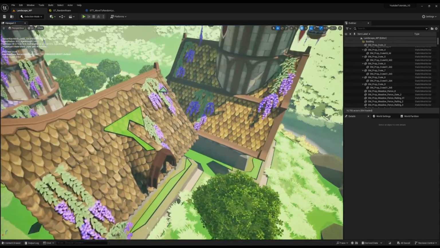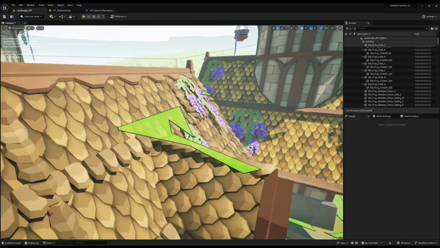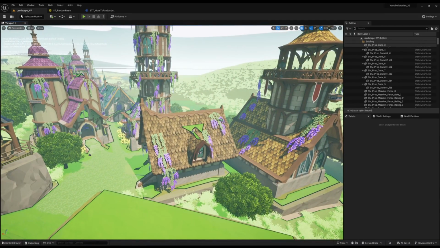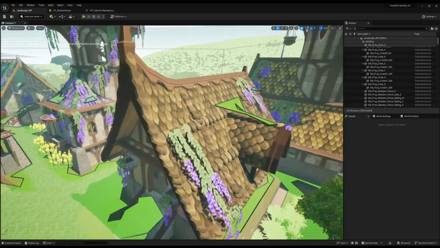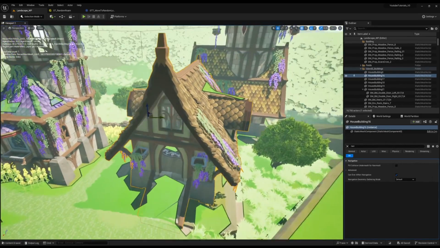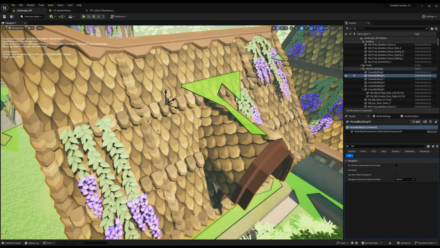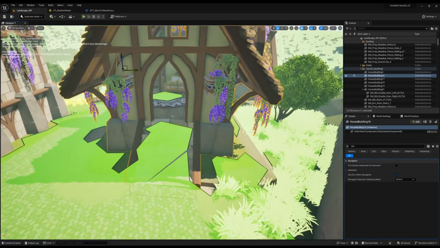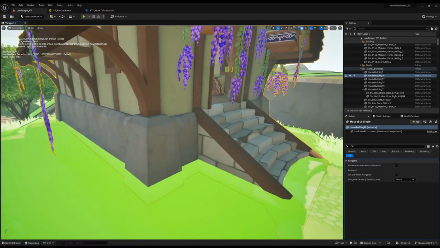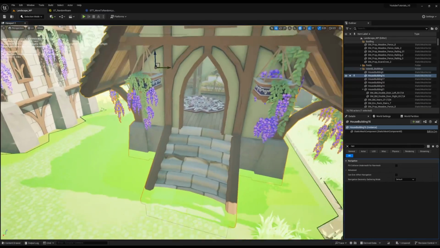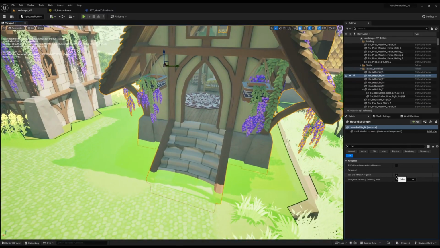Sometimes you will get random glitches like this where it says it can go on top of this roof at that specific point, and I'm not gonna lie, I've kind of butchered my houses at the moment. I tried to combine all the meshes so it's a lot easier, but it's messed it up. But what you would do is just tell the roof it can't be affected by nav mesh. You'll see though, if I tick the entire house to be not affected by the nav mesh, Unreal will just think you can walk through it straight away, and that's where you get NPCs who walk into walls and don't know what to do.